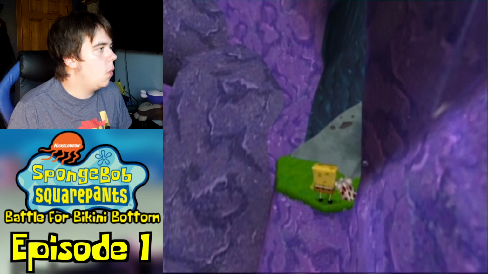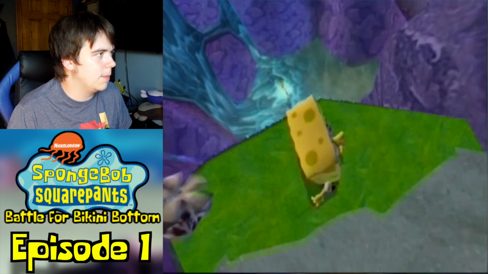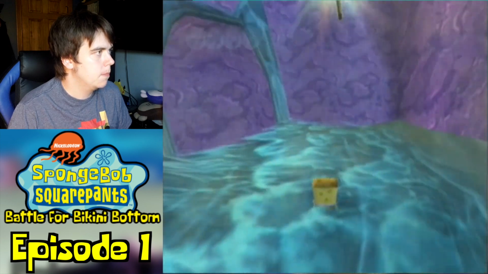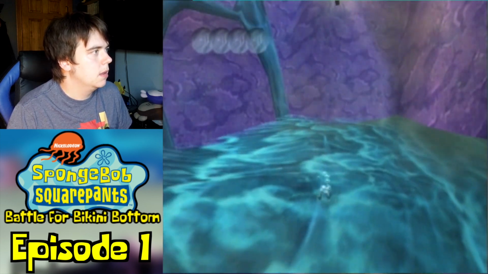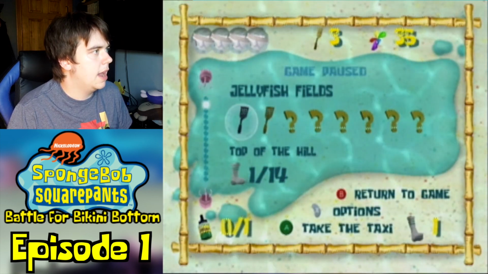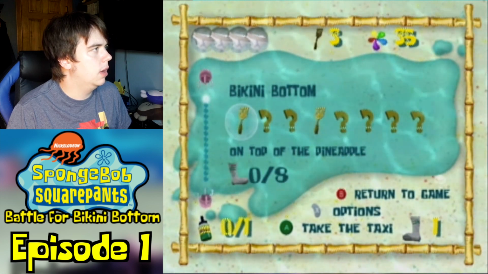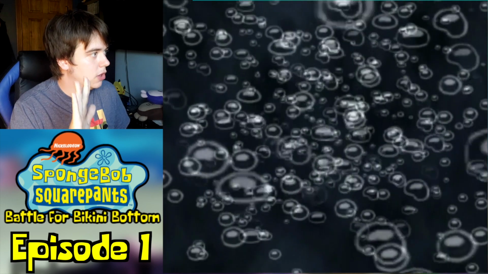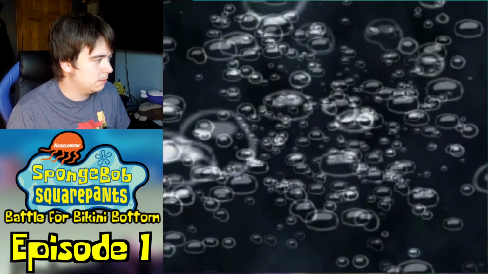Oh, I think I... Oh! Ledge grab. Okay, I need to focus more on this jump. That's what I need to do. Okay, got it. Got it. Then I go to Bikini Bottom. Bada bing. Then this goes. Then I get the save glitch.